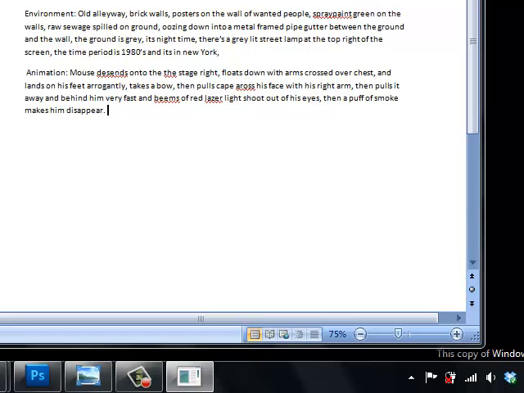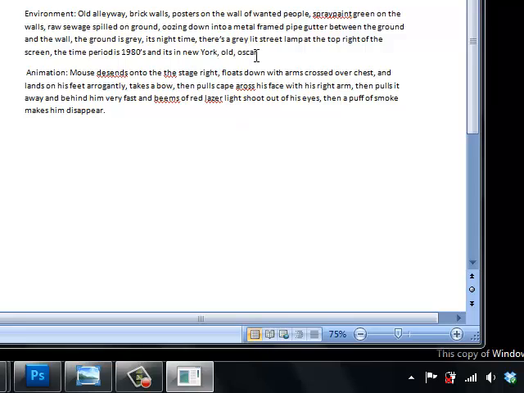Now, I probably copied that from some video game I saw in my childhood. I have no idea where any of that came from, but that's what you're supposed to do. You just want to have character, environment, animation thought about. Now, I can picture that in my mind, I can look at it, I can revise it later, but at least I have a starting point for what I'm going to draw, and I'm not just drawing this without having thought about it. Actually, I'm going to stick a garbage can in there too.